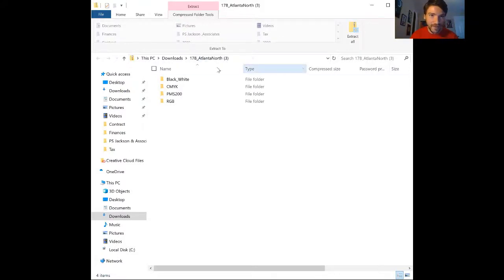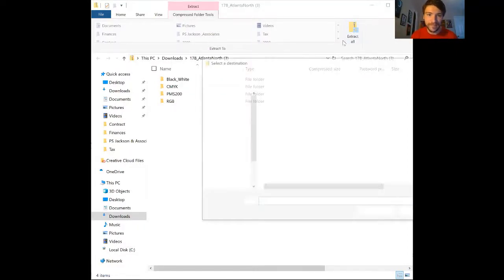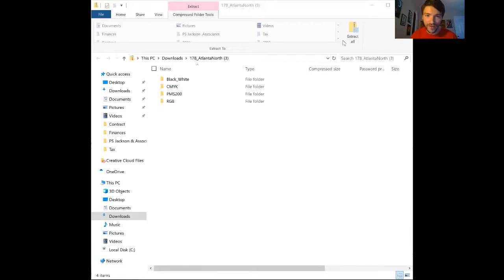So yeah, it's going to come up as a zip file. So all you have to do is click extract all to unzip them, and then figure out where you want to put them on your computer. And then you're just going to extract them. And you're going to use these logos a lot. So definitely put them somewhere you'll remember where to find them. Because anytime you create a marketing piece, you're going to want the Market Center logo on there.